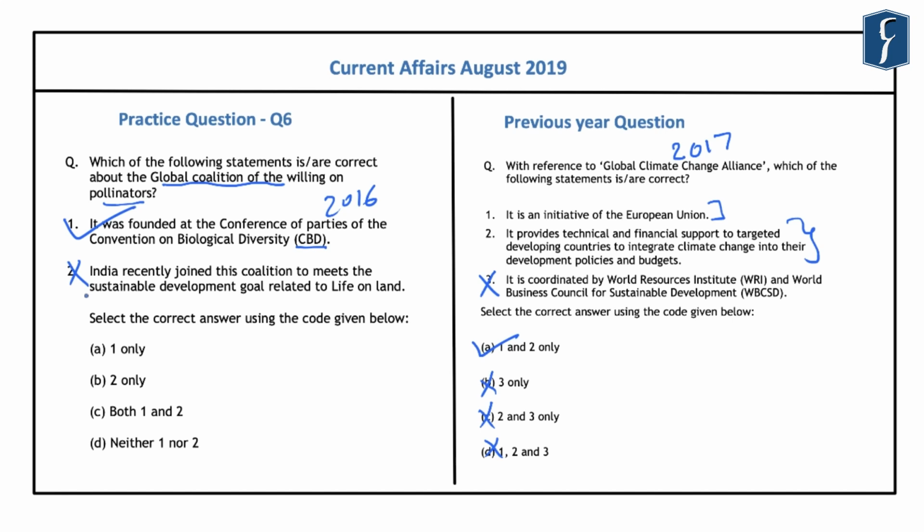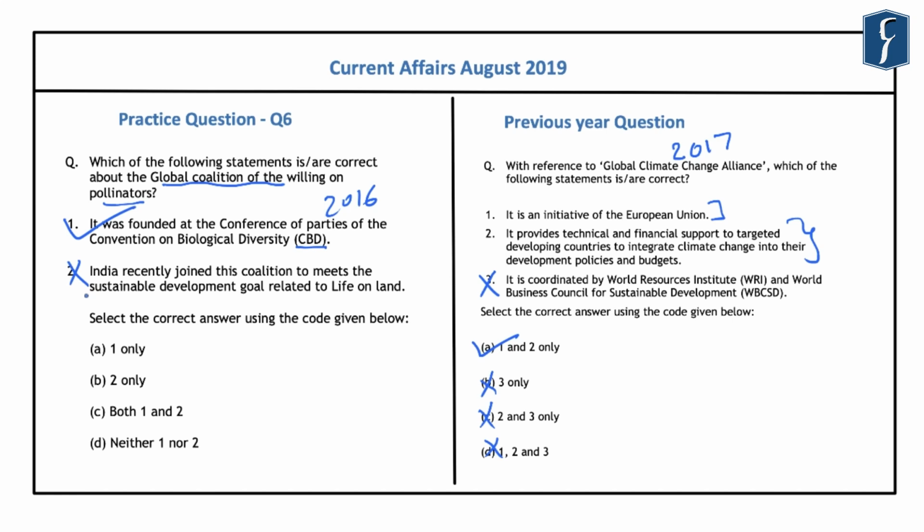And regarding this coalition, you should note that it has 28 signatories, which includes 17 European countries, 5 countries from Latin America, and 4 countries from Africa. And this was in news because Nigeria had recently joined this initiative. Further, this organization was formed to follow up on the findings of the IPBES, or the Intergovernmental Science Policy Platform on Biodiversity and Ecosystem Services. And this was based on the assessment of this IPBES on the pollinators, pollination, and the food production.